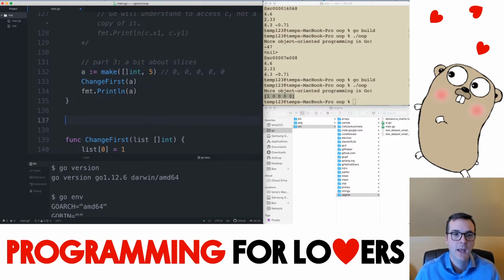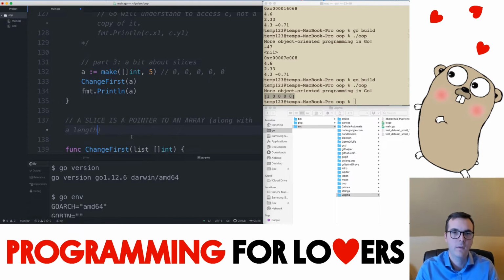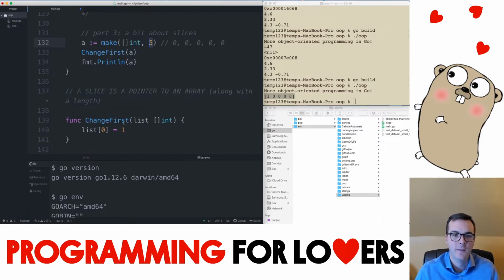All right, and now we understand what is going on, or we maybe have an inkling about it, which is that a slice is a pointer to an array. It's a little bit more than that. It has a length, along with a length. So it will tell you how long the slice is as well. So when we say make a slice have length 5, well, we know that the slice has 5 elements. But on the higher scale of looking at this, we think, well, a slice is just a pointer to an array. So if you have a pointer to an object, you pass it into a function or call a method on it, then you change the object.